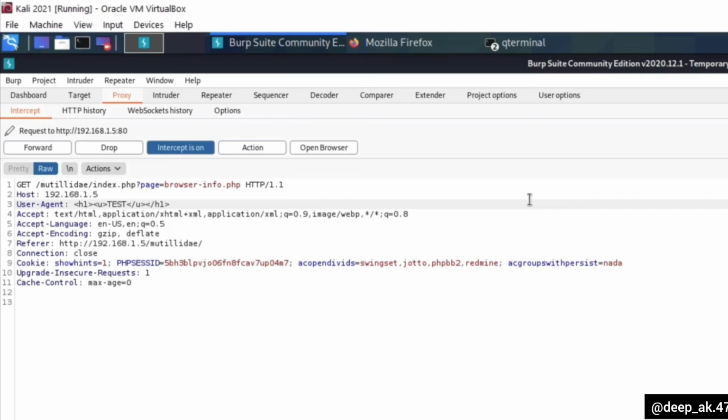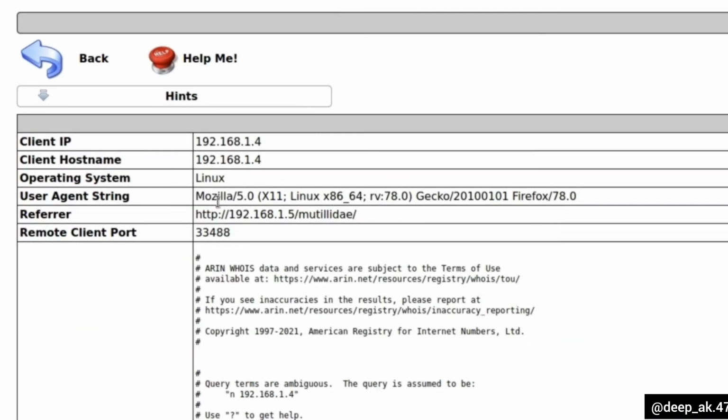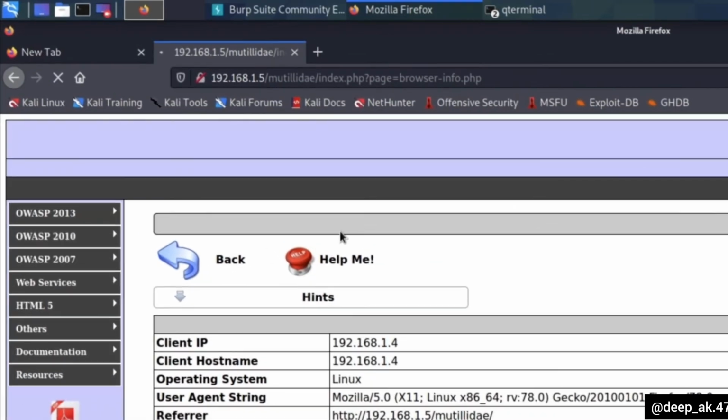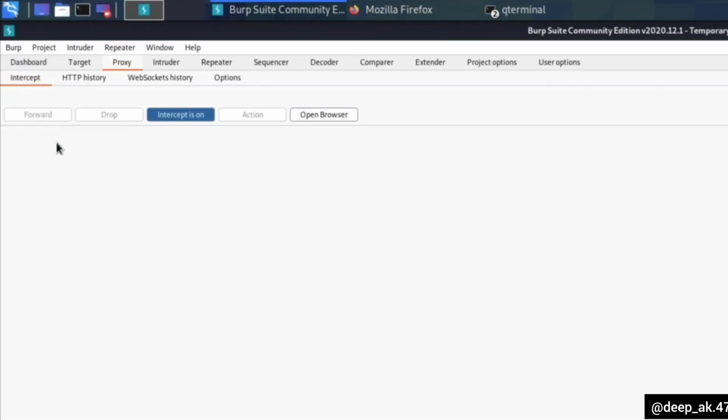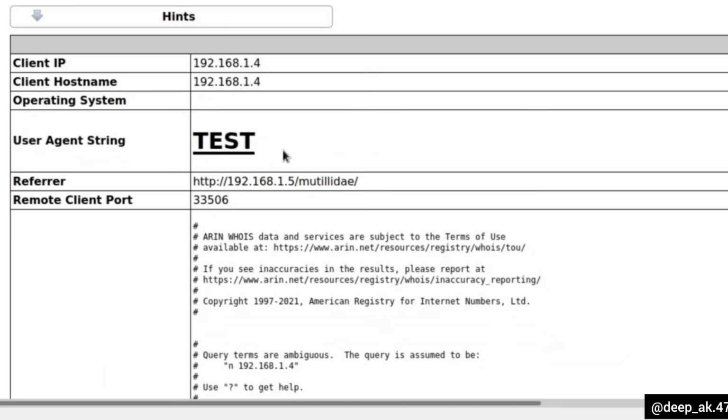So if we open the tags, we must also close them. And once we inject this, hopefully, if it gets reflected on this page, we're going to see test written in header size 1 and also underlined. Let's give it a try. Let's forward this packet and turn off the intercept. Go back to the page, and here it is. We get test reflected as HTML code.